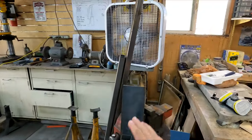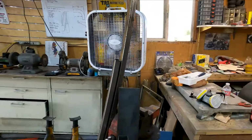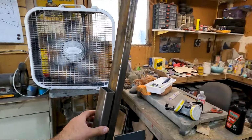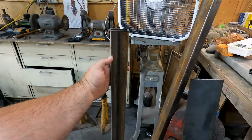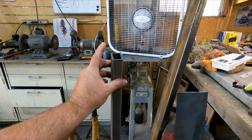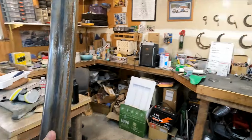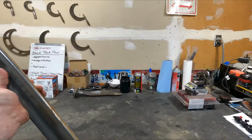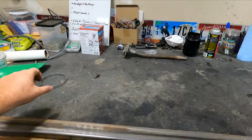I dug through my scrap steel and I found this material. This is 2 inches by 1 inch by 1/8 inch wall tubing. And this is going to be perfect. This is going to be for what the tent is going to mount on.